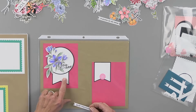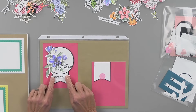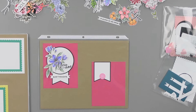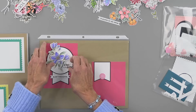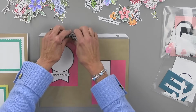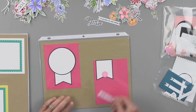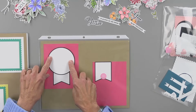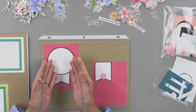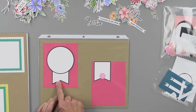And then this flag down here, you can stamp right on it, or you can add the cross flag like that and have it jazzed up that way. So what a fun layout that is. I think that's really cool. And you know what else I really like about this particular layout? If you have somebody that's just achieved something really big, you can use this almost like a ribbon, like they won a ribbon, and you could do a floral design or a butterfly or birds or whatever. You could put it on here and then you could do congratulations down here. And it kind of feels a little bit like an award. So I do like this layout for something like that.